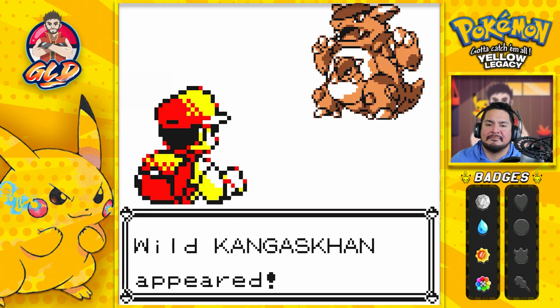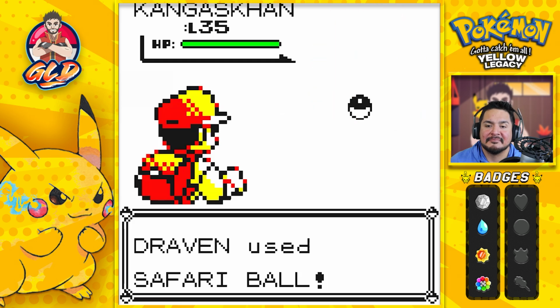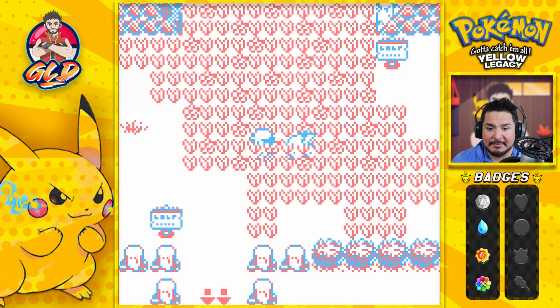Oh, there we go! Kangaskhan! It's a Kangaskhan! I'm gonna capture it. Capture it. Come on. Stay there. God! Okay, it ran. I will capture you, Kangaskhan.